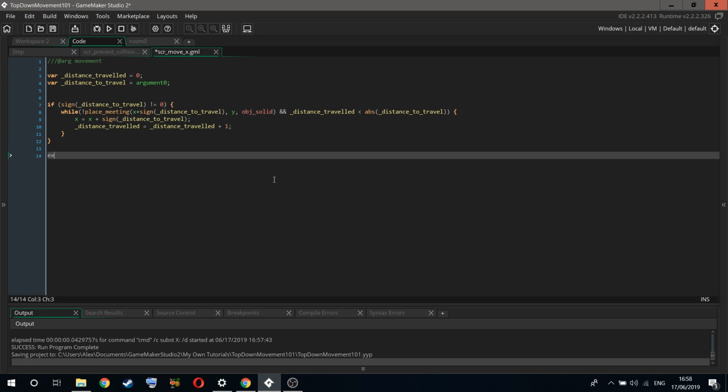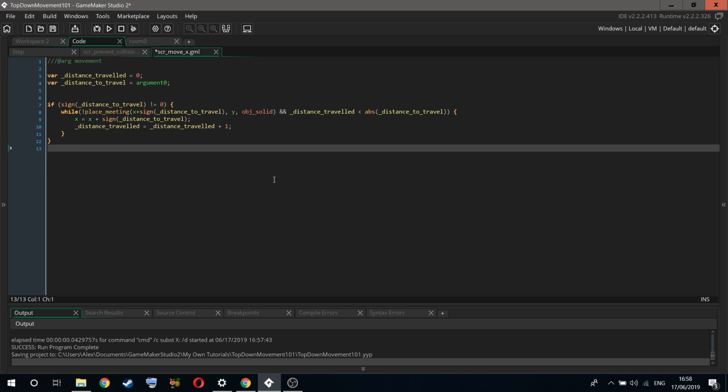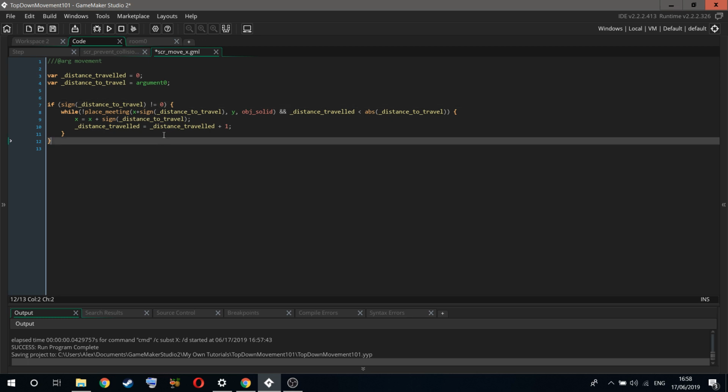I'll teach you a new keyword, exit. Exit means quit this whole thing. It's a script in this case, so exit means quit the script. So instead of having a bunch of code all bundled up right here, we're going to change that.